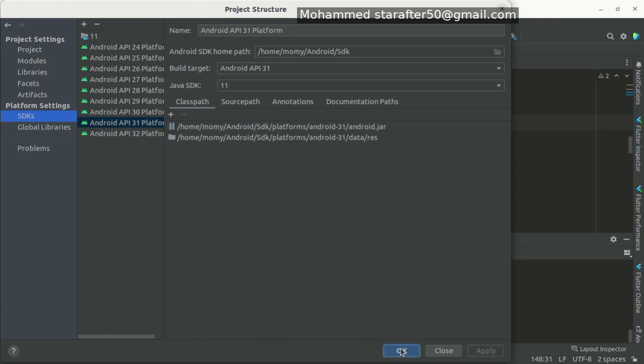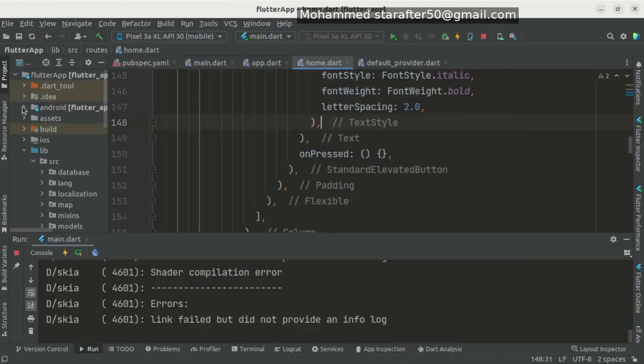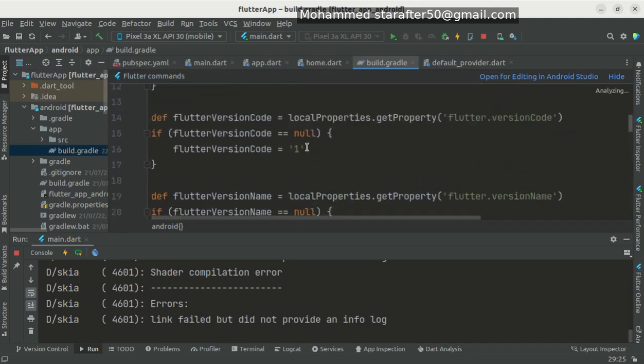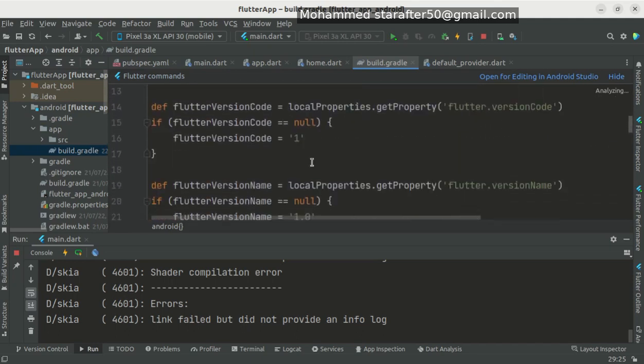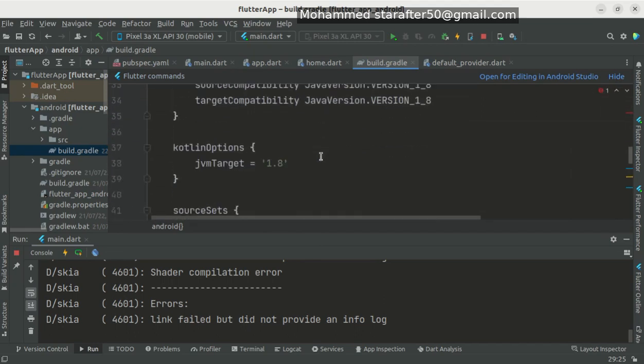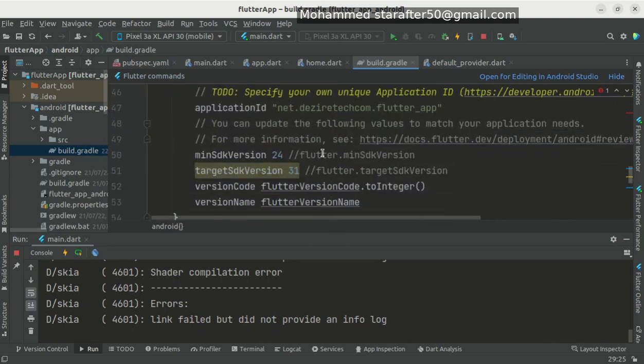That's number one. Now number two, you go to Android, click on app, then Gradle. Here you need to select the minimum SDK that you will use. For the compile SDK version, I'm using 31. For the minimum SDK, I'm using 24, and the target SDK is 31.